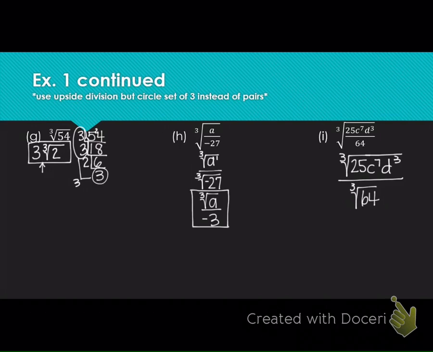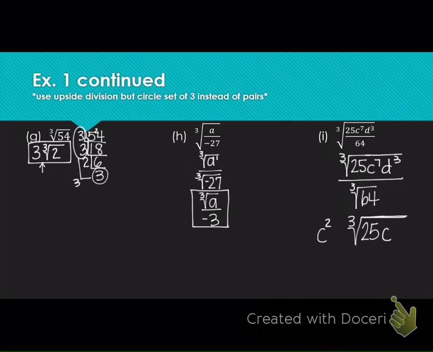So what about 25? Is 25 a perfect cubed root? No, it's not. It's a perfect square root, but it is not a perfect cube root. So we're keeping the cubed root of 25. We're keeping 25 under the radical. But what about c to the 7th? Okay? 3 goes into 7 how many times without going over? Twice. So how many c's are going to come out? 2. All right? But if I'm looking at that, 3 times 2 is only 6, which means I had how many c's left under the radical? 1. Okay? So there's 1 c left underneath.